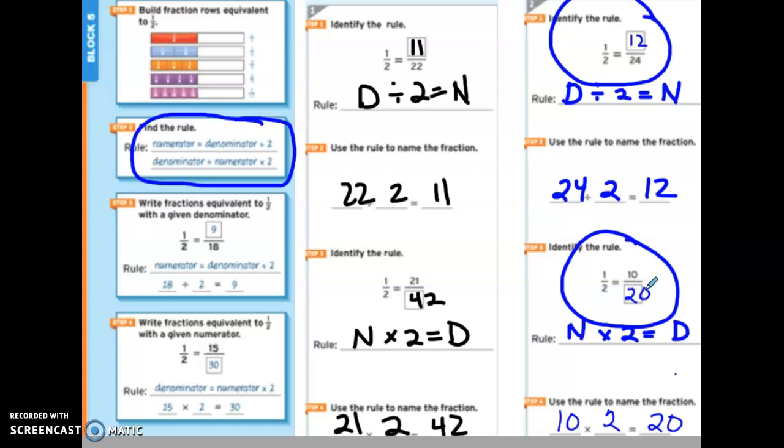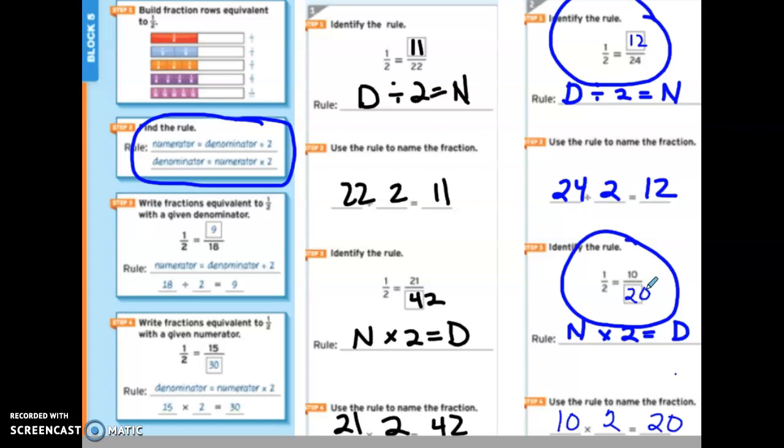Today we learned to name and recognize fractions equivalent to 1/2 without using any fraction pieces, without any models. We looked at the relationship between the numerator and the denominator. There are several more for you to practice on the Kahoot that is linked in Google Classroom. So if you would please close this video and open the Kahoot, and let's see how you do.